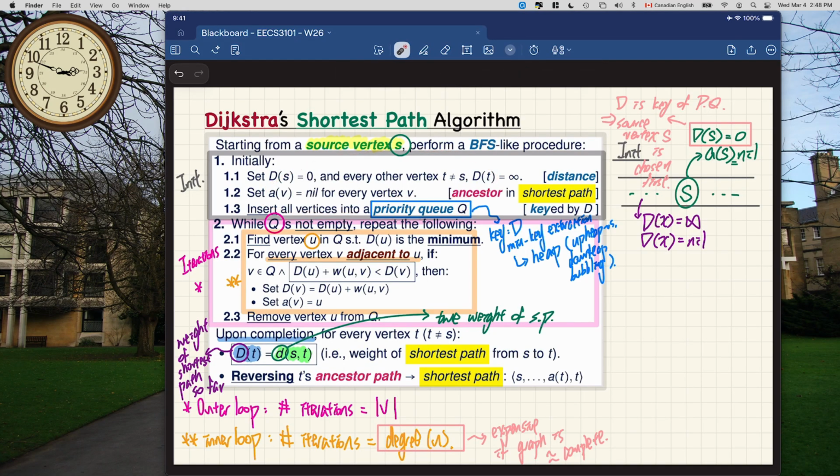I'll cover priority queue after we talk about maybe loop invariants and a little bit more about correctness for Dijkstra. And then we get to the priority queue. Okay, let's talk about this part here. Basically, that one is saying the following. Let's understand visually what's happening, so it'll be a little bit easier when we try to trace it. So now we talk about an individual iteration of the inner loop.